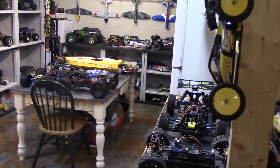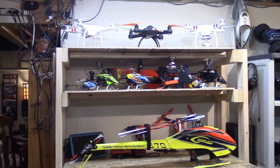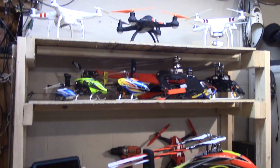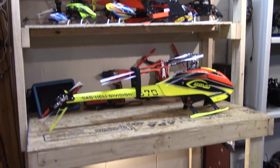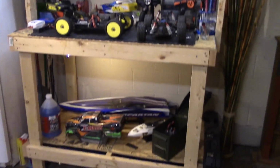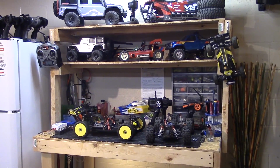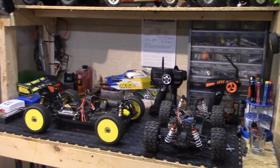What's going on, guys? So today, oh yeah, my new helicopter workbench. Check it out. I needed one to work on my helis, so I built one on this side of the room to work on my helis and drones and stuff. Then over here, of course, my old workbench kept getting filled up and cluttered up. Had no more room, so I needed more space.